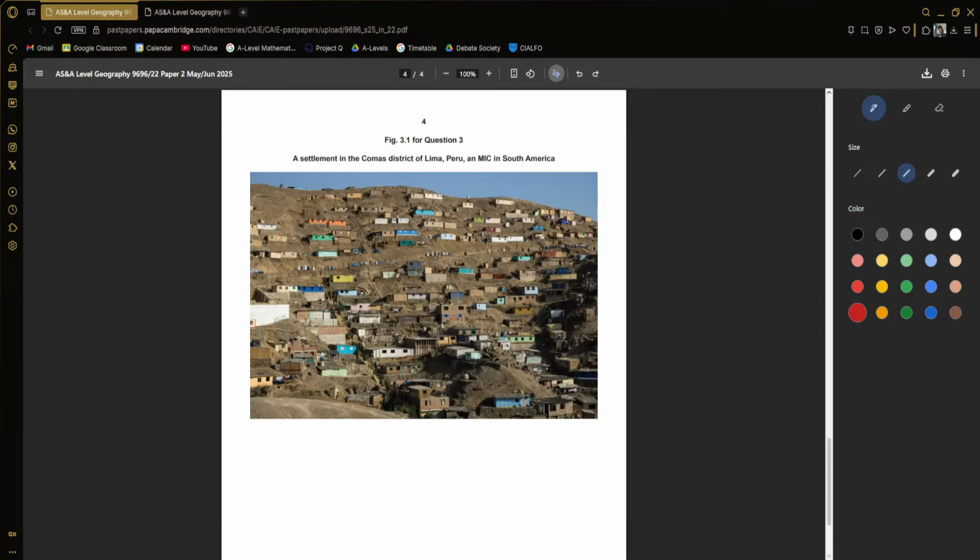So as you can see here, it's kind of pretty high up. So obviously there's a risk of landslides, right? There's also issues, as you can see here, there's no roads or anything. It's very steep. So there might be issues with transportation where people struggle to get down there, so it's difficult to access and difficult to leave the area as well.